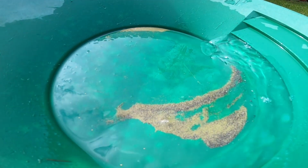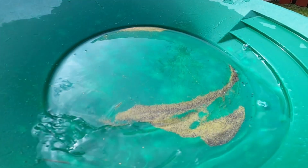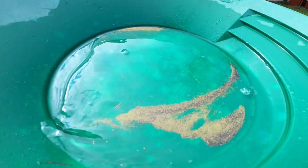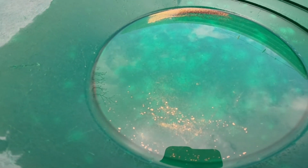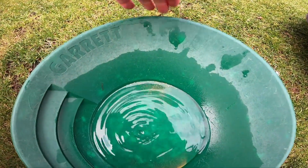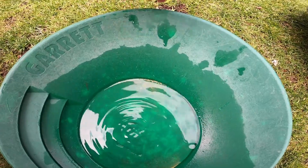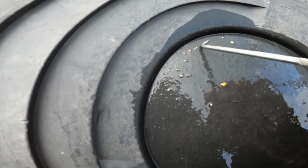And what I'm doing here, I'm gradually working back the other yellow material to reveal the gold specks. And after a lot of hard work and a bit of patience, you could clearly see the gold. And whilst I was doing the clean-up, I did find quite a few granules of this yellow substance. So I decided to put it all in a pan and investigate further, and started to crush it.